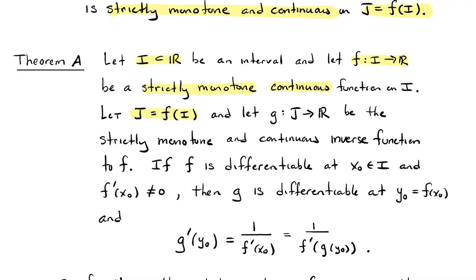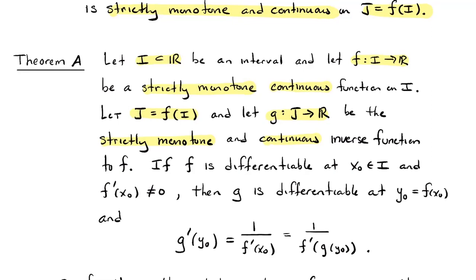Okay. So then I'm going to let g denote the inverse, and our borrowed fact says that it's monotone and continuous. All right. So g is the inverse of f, meaning that they undo each other. That g of f of y is y, f of g of x is x for all x and y in their respective domains. So that's all the assumptions, okay?